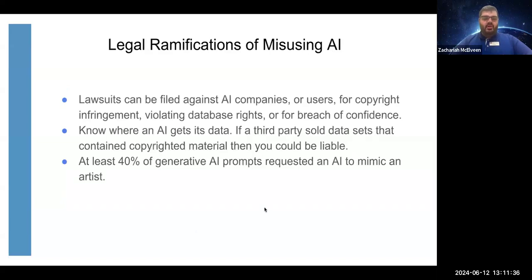So, what are some of the legal ramifications of misusing AI, even by accident? Lawsuits can be filed against AI companies or individuals for copyright infringement, for violating database rights, or for breach of confidence. As an example, if I were to use an AI to make art of Mickey Mouse and start selling it, Disney can sue me for that. If Disney found out that an AI company was using their trademarks to train their AI, they could be sued for that.